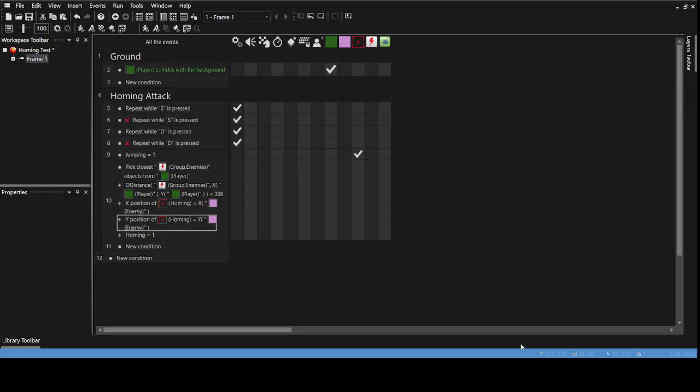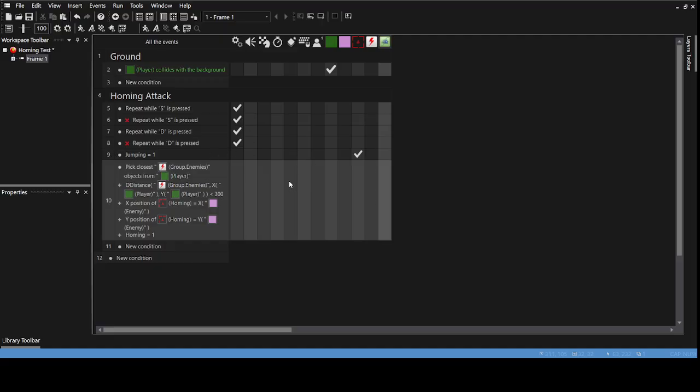So what we're gonna have to do is go to the easing object, and we're going to move object, and the object that's going to be moved is our player, and it's going to be linear ease out, and then the X coordinate is going to be the coordinate of our enemy.